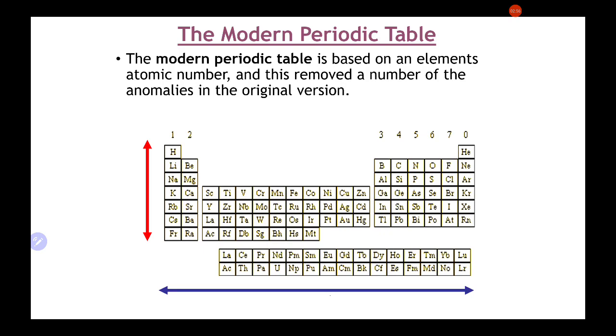As you know, you've got your groups, or columns, going up and down, and your periods going from left to right. In the first instance, make sure you get that round the right way. Obviously that is very basic, you spoke about that in first year, but it would surprise you how many people still get that mixed up. So groups are vertical, periods horizontal. What we're interested in is different trends depending on if you're going up and down a group, and different trends if you're going from left to right across a period.